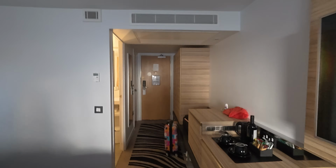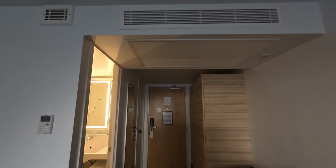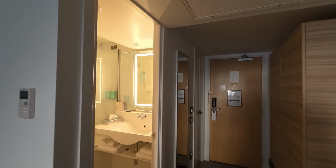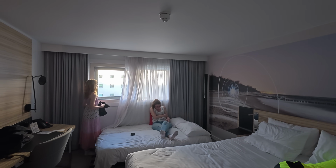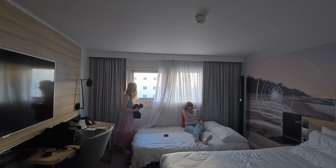So if you're looking for a cheap, well, I won't say it's that cheap, it's not mega cheap, but what do we pay for this, Shelley? £100 for the night? We paid £120 for the night, but we are literally a 2-minute walk to the airport. Not even that, it's literally over the road, so you walk straight in, which is ideal because we need to be checking in just after 4 AM.